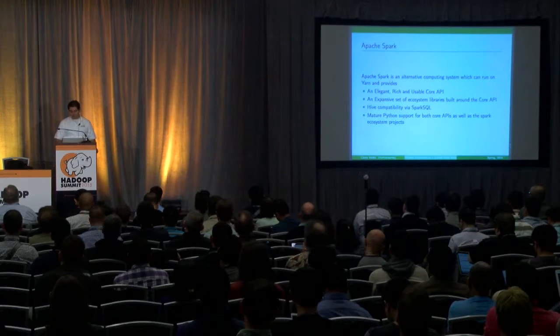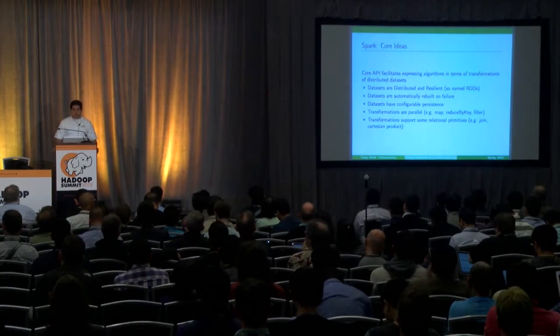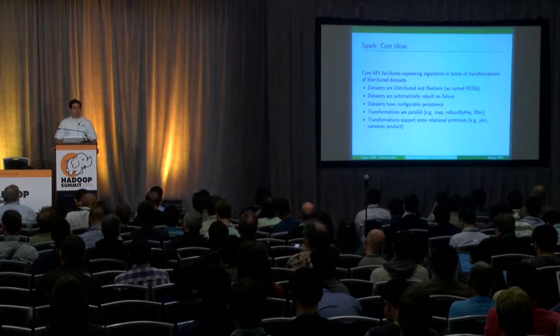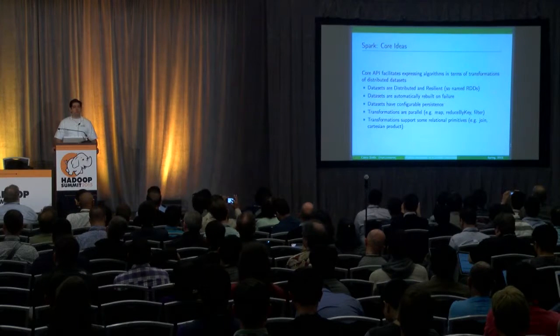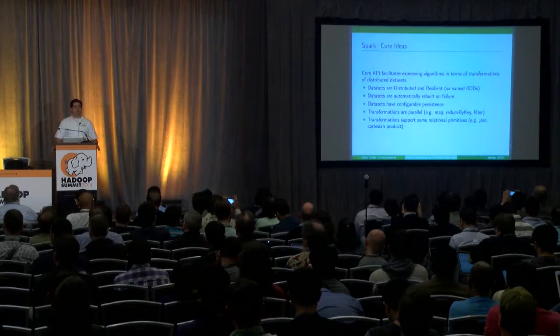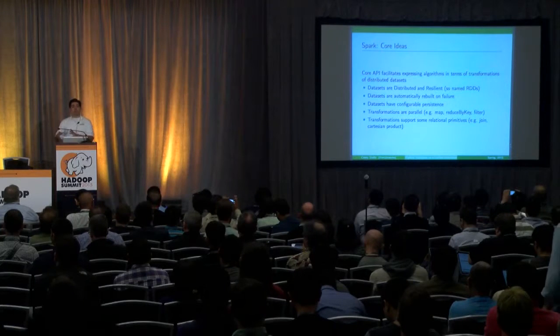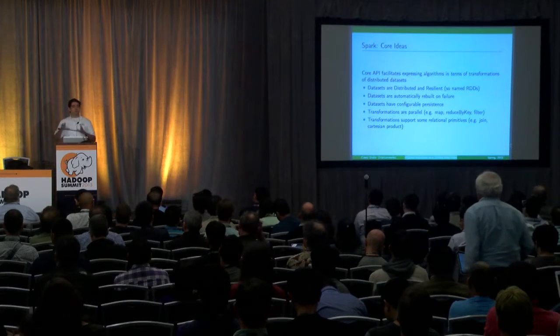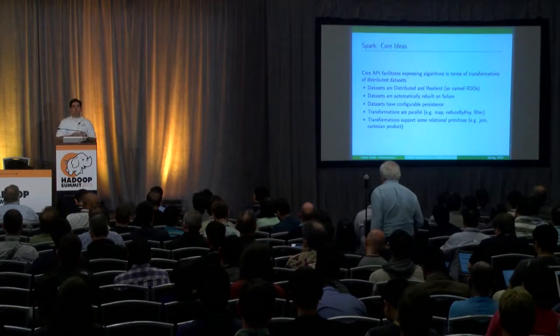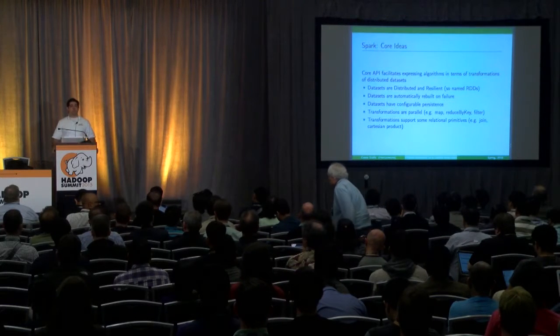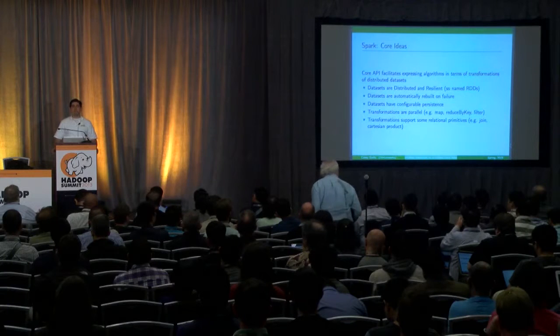So the core ideas are data sets are distributed and resilient, so-called RDDs. And this becomes important in the mixed local distributed mode of computing, right? So you can run SQL queries, you can take the output of that, that's an RDD. If it's a large amount of data, it's not going to necessarily stream all local. And then you can further refine with Spark if it's difficult to represent in SQL.